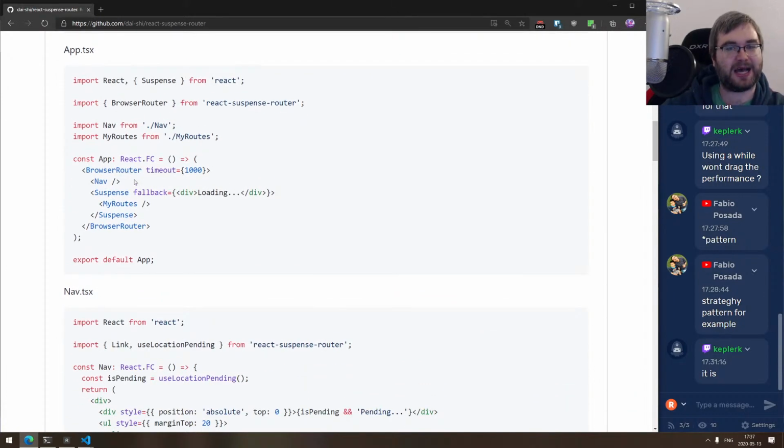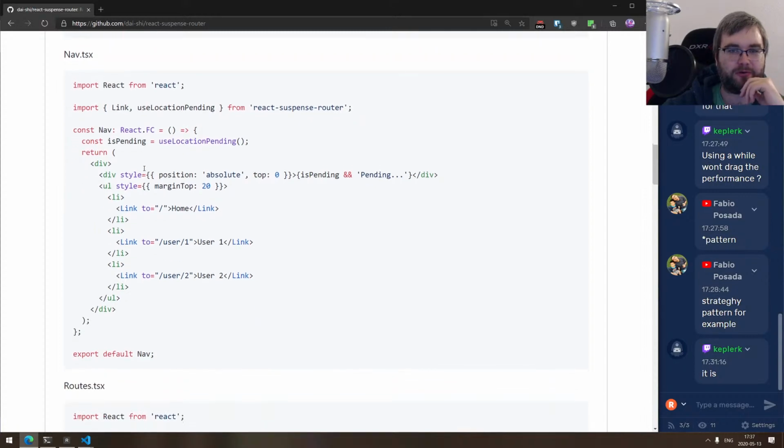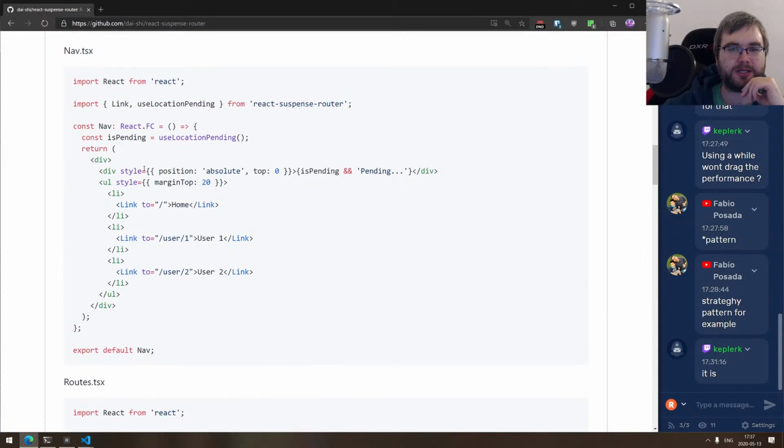Right, so usage. And it immediately has suspense, so 100 points. This is what should have been demonstrated in the previous router in the README right on top, because it was also boasting the suspense thing, right? Okay, so we got browser router. Okay, so the API seems to be relatively similar to, I mean, I guess it is a React router, right? So we're gonna check in a moment.